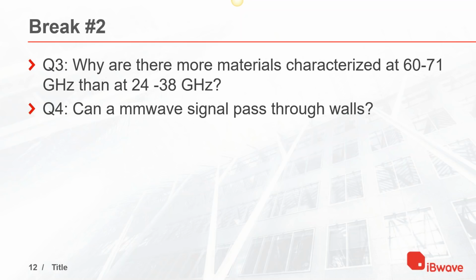Yes, so we looked into published values for some of those listed materials, and we found that at some frequency bands you may actually see millimeter wave signals going through some materials. What it means is that, like I said, for reinforced concrete and brick walls, you will not see the signal pass through, because typically those are 20 dB or higher penetration loss. But for, let's say, plaster, you would see the signal actually pass through. You will see maybe 7 dB loss or so, which means that you will get through the first wall.